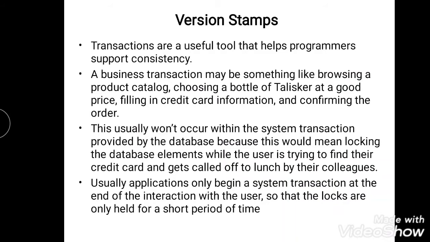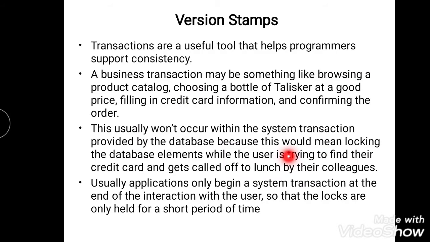What is called a business transaction and what is called a system transaction? Some transactions are handled by the system, but some require human intervention and cannot run without it. These transactions take more time to execute compared to normal transactions. To handle these cases, whether in a single server distribution model or a multiple server model, these things can be handled with the help of version stamps. Let's see how it helps to do these things.